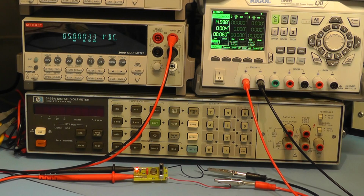There's the 5 volt range, reading virtually spot on 5 volts, 5.00032. According to the specification on the packaging, it said it was 5.00042. So again, just a slight difference, but it could be that my Keithley meter here is just a fraction out of calibration.